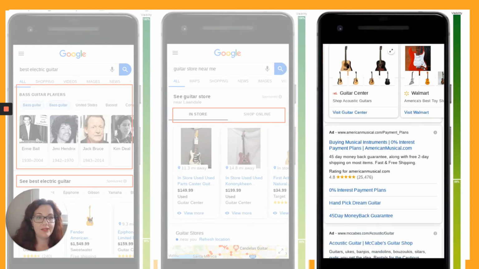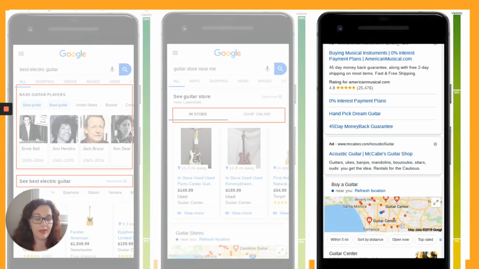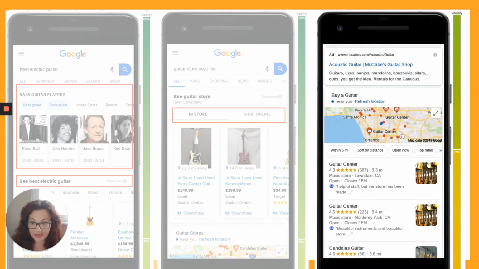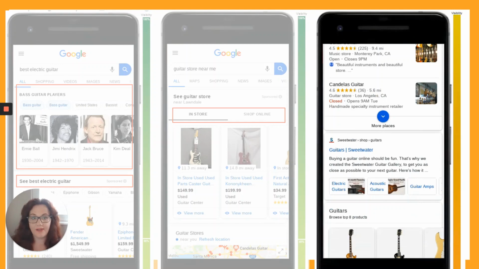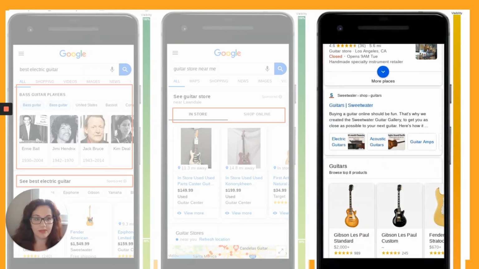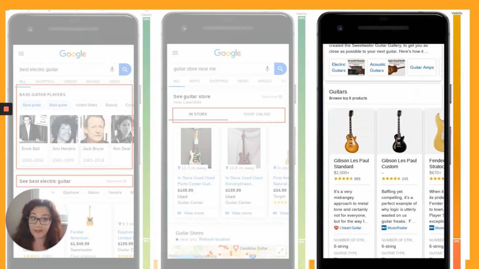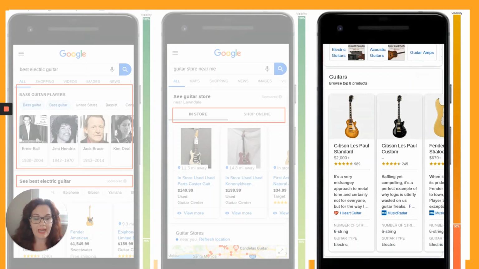And then last, you can see when we search for buy a guitar, we have those cluster PPC ads at the top. We have a map ad that has lots of 5-star results, lots of quotes and stuff like that. We have some Fraggles there. And then we have this, which looks like a product listing ad, a PLA, but it's not. It's actually considered organic, and it's slightly different. It doesn't have the paid symbol or iconography anywhere.